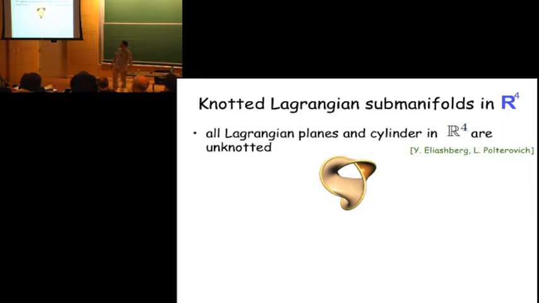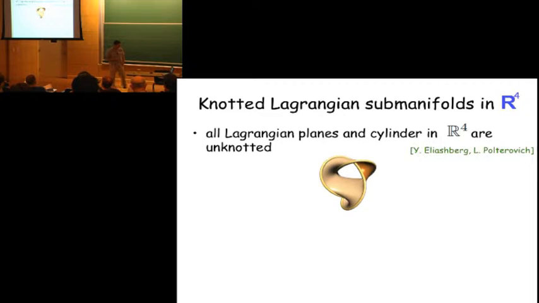And we have to equip surfaces with a little bit of structure in order to make the problem interesting. Because if you don't put any structure, any surface can be essentially unknotted. There is not much there. But you can get a little bit of mileage and make the story a little bit more interesting if you ask for surfaces to be Lagrangian with respect to a symplectic structure on a four manifold. So we'll be working with a class of problems where you have a symplectic four manifold and an embedded Lagrangian in there. And then we'll be asking what are the non-trivial properties or topological types or knottedness that we can observe.